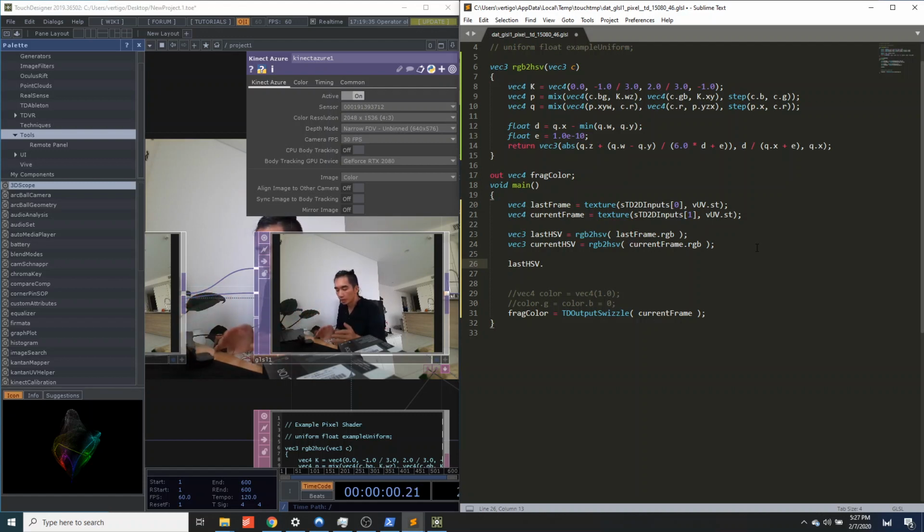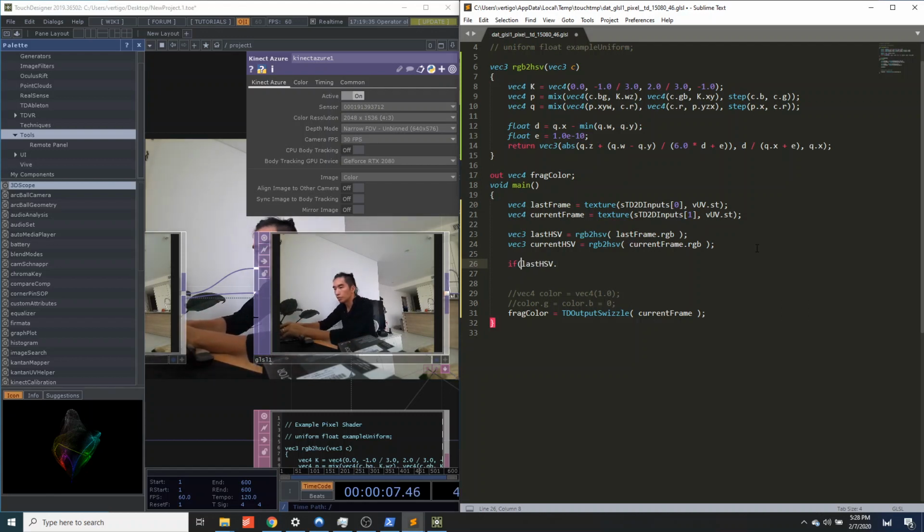But GLSL also does X, Y, and Z. So X, Y, and Z is the first, second, and third channel, and it's interchangeable in this case with RGB. So when we're talking about HSV, H is X, saturation is Y, and Z is value, which is how bright it is, and it's going to be between 0 and 1.